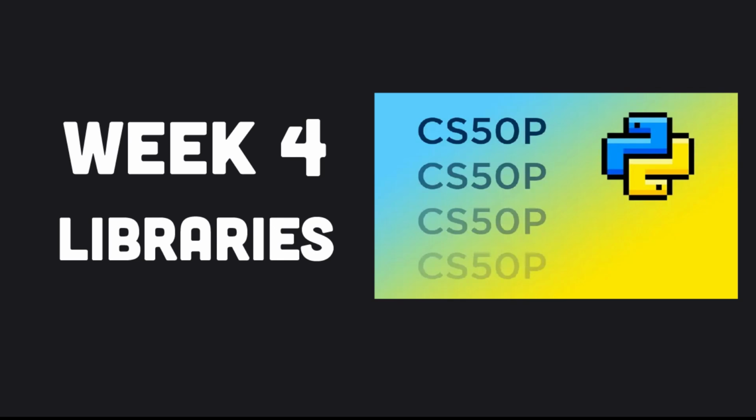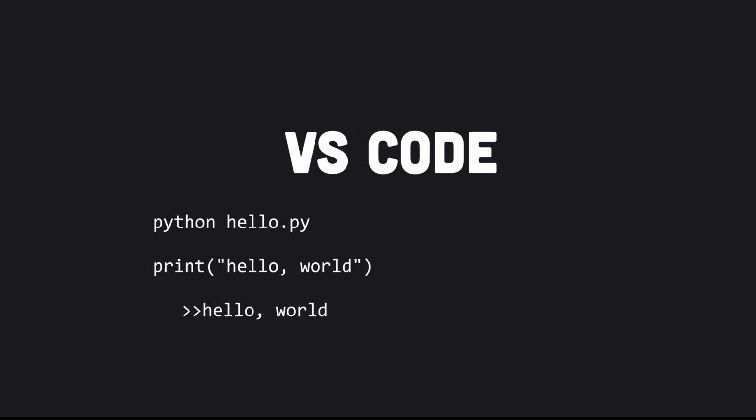In this video, we are covering Week 4 and building a stronger foundation in Python. This week focuses on how Python programs are written and executed. We start by using VS Code as our main text editor. It is where we write and manage our Python files. Python files use the .py extension. For example, a simple file could be named hello.py. Python uses an interpreter to run code line by line.